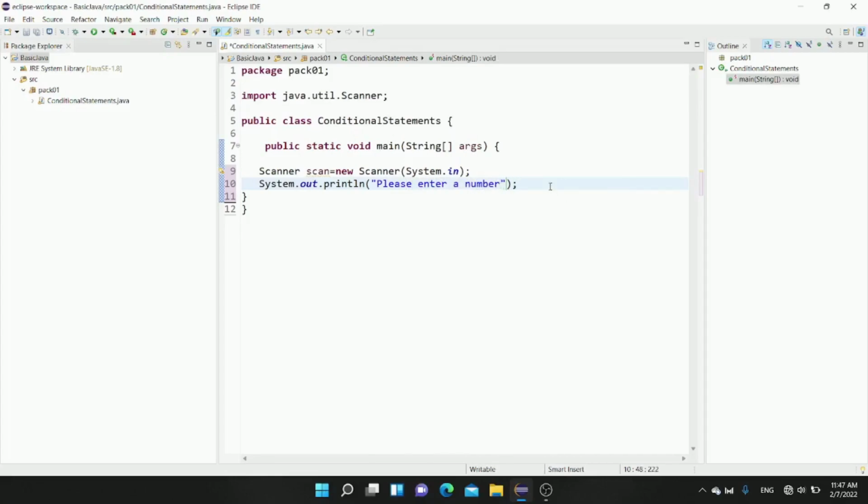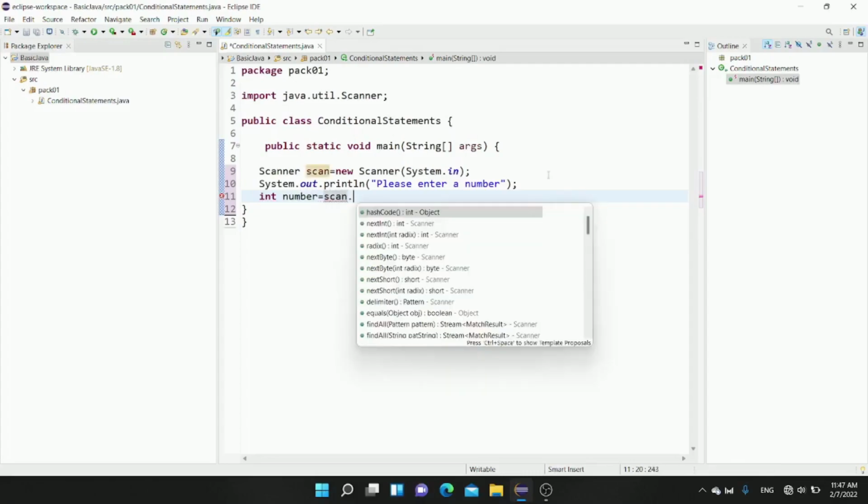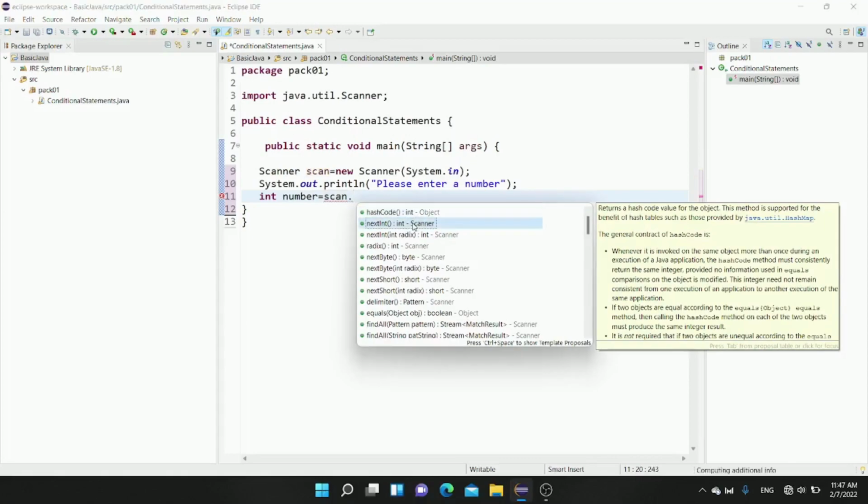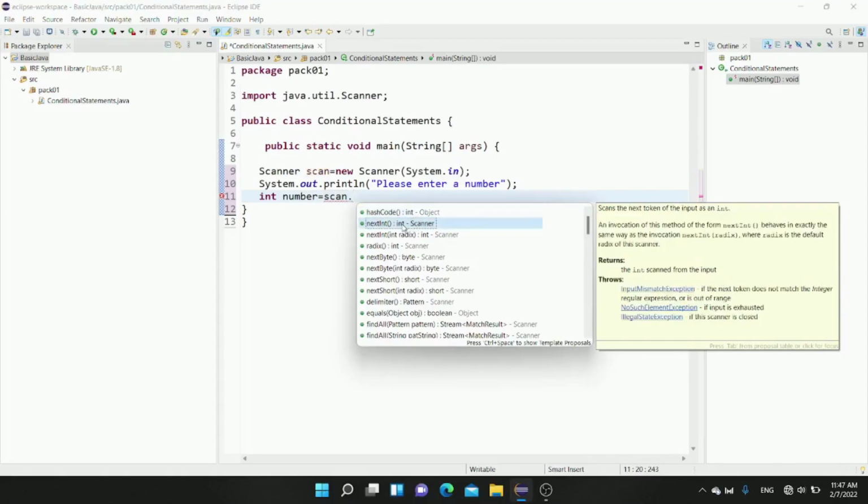When our user enters a number, of course I have to create a variable, so that the number will be stored in the variable. For that purpose I'm going to create an integer and give the variable the name number. Now I'm going to directly assign the value by using the scan object. I write scan dot, and as you can see, the option for the integer is nextInt.